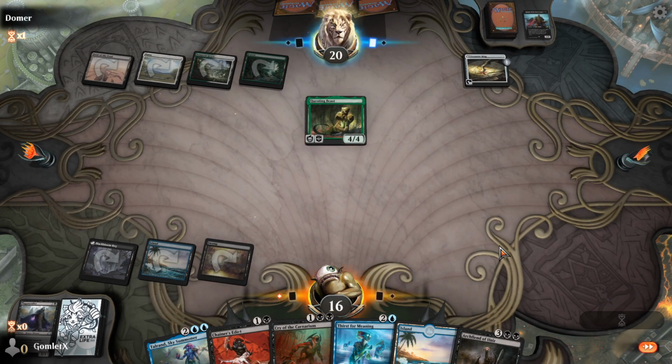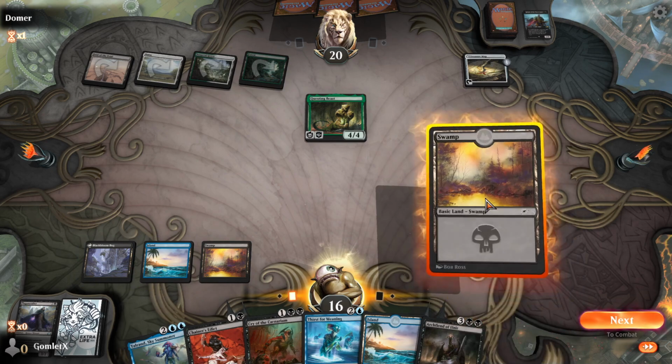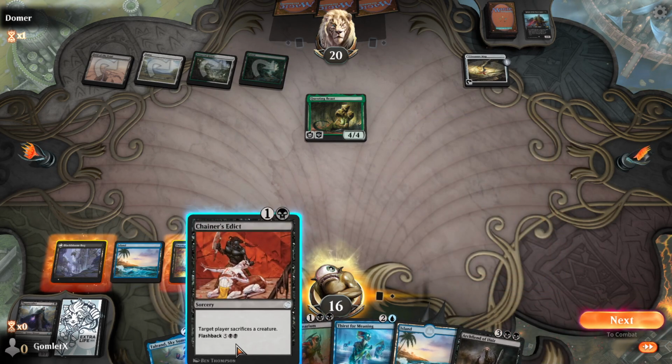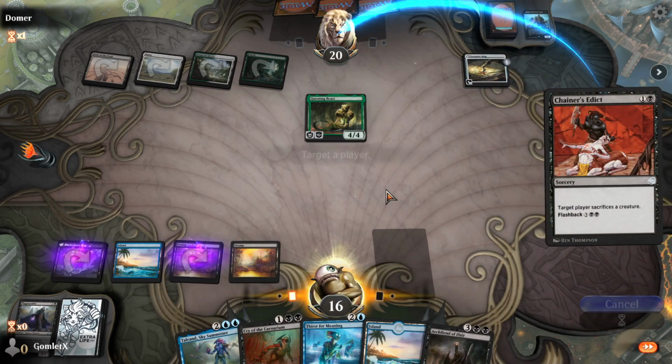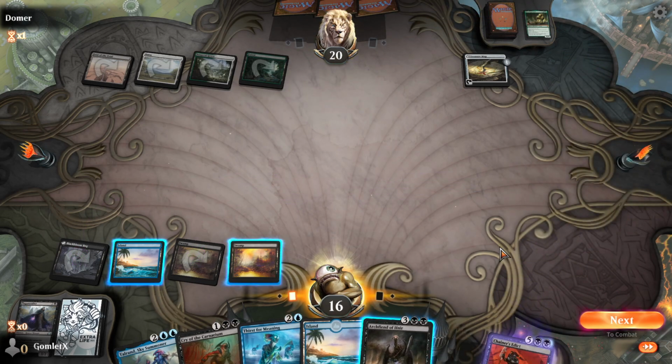So now they have 4 different named lands: Forest, Plains, Sunpetal Grove, and Field of the Dead, and a Questing Beast out. I can Chainer's Edict the Questing Beast or just drop Talrand. If I don't kill Questing Beast right now, I'm going to 12. And then they are open to have any fighting-based removal. I think I will Chainer's Edict right now. Questing Beast is pretty scary. Just make him sacrifice that.